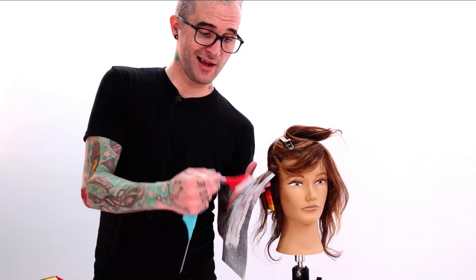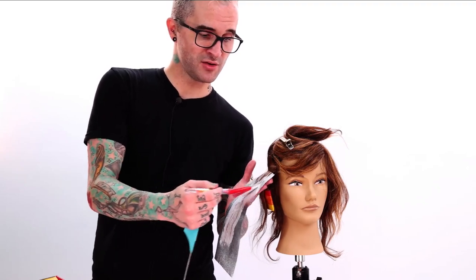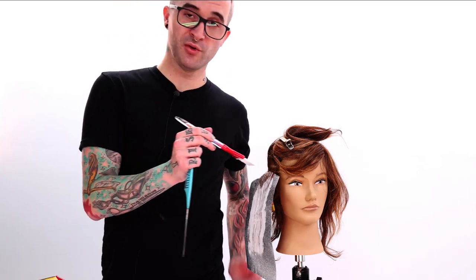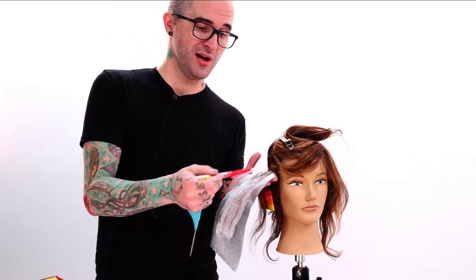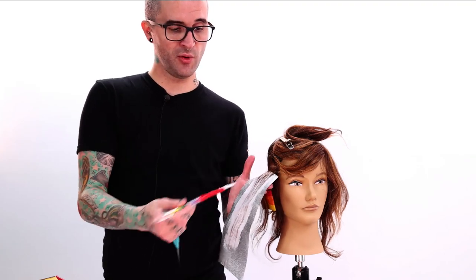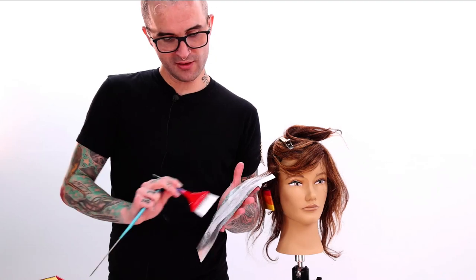You can actually throw a little extra artistry into it and maybe not do a completely traditional highlight where you would go all the way up to the root as close as you can go. I'm gonna have it a little bit lighter towards the face, a little bit deeper towards the back of this foil, because it's all those little things that make a difference.